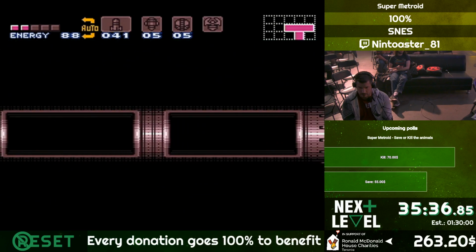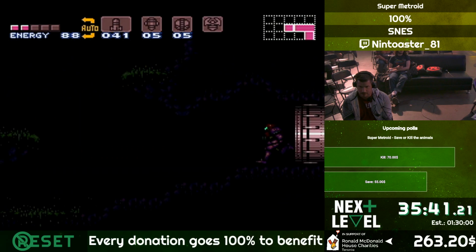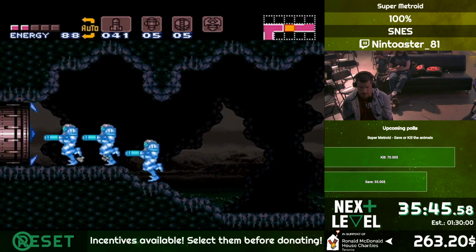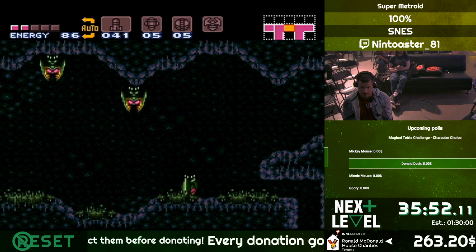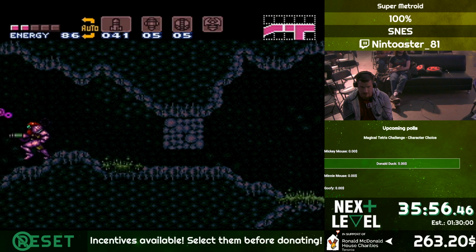So this part of the run, you can technically go to Gauntlet, which is an area in Criteria here, first, but you need a certain amount of health to do it, so I'm going to save it for later. I'm going to do late Gauntlet. It's actually much easier doing it later on, just because you've got Plasma Beam and you've got Screw Attack, so it actually makes it a lot simpler to do.